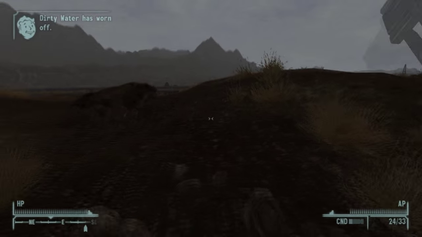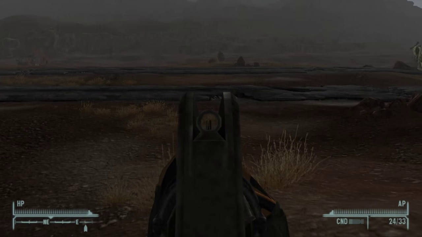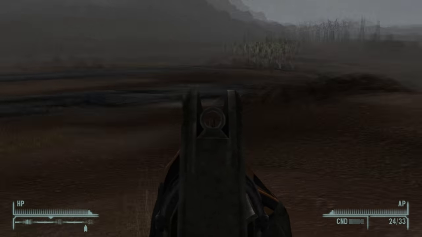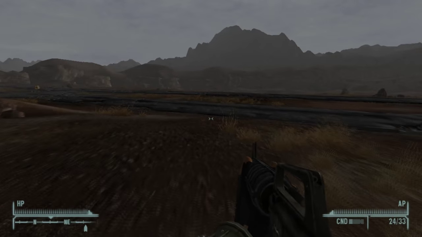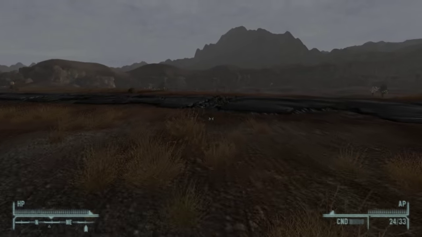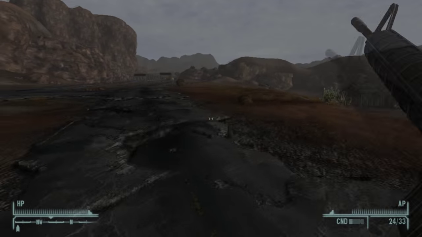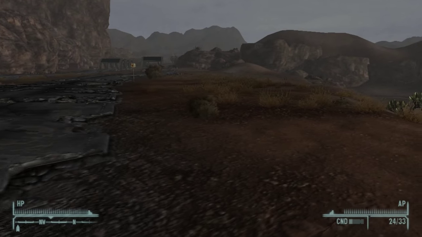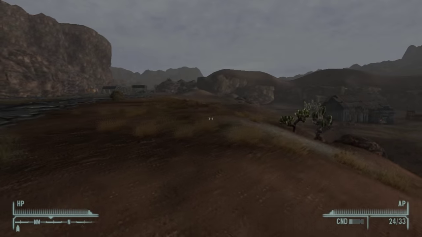Isn't there a Cazador on this road? I swear there's usually a Cazador on this road. Alright, I think we are lucky this time. Yeah, I don't see a Cazador anywhere, but we're gonna go down to this farm, because I believe there's something we can do over here. What the fuck? What's going on over there? There's usually nothing over there.